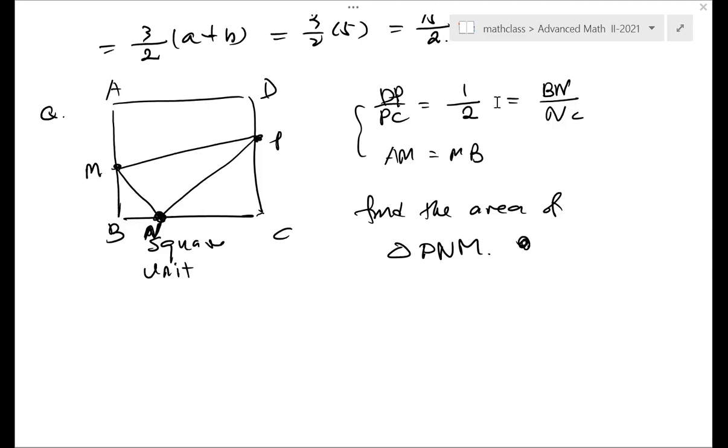When you see the triangle and want to find the area, you only have two formulas. One is base times height. When nothing is given, you have the formula using three sides of the triangle, but they're not given, so you have to find them. But do you really need to do that? Heron's formula usually involves radicals, and it takes too much time to find each side, MP or PN and MN. They are all difficult, irrational numbers.